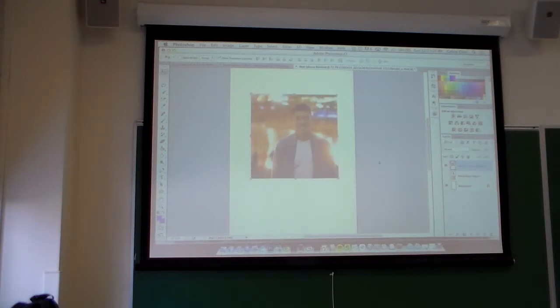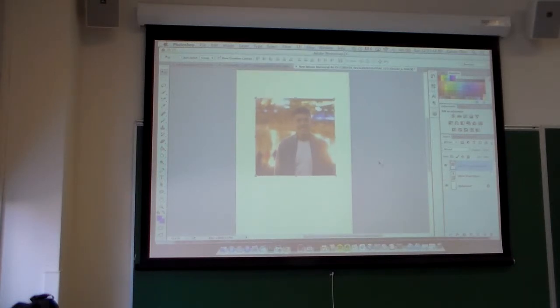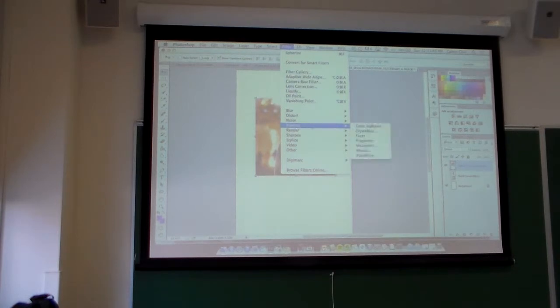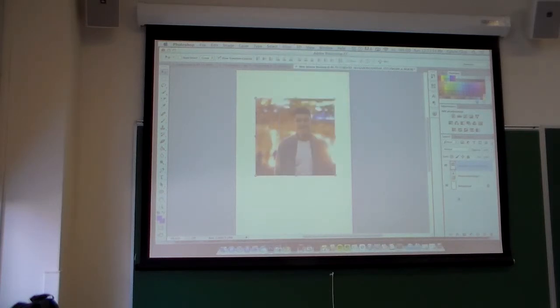So if you actually can use this tool a lot, this is a really functional tool. You can go on the internet and just search Photoshop filters or how to do it. And there's a lot of videos. We can actually post some useful links later. And they can tell you what each of the filters will do, and everything is very functional. And they will teach you step by step for each of them.